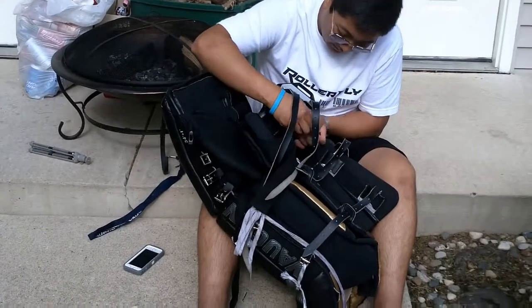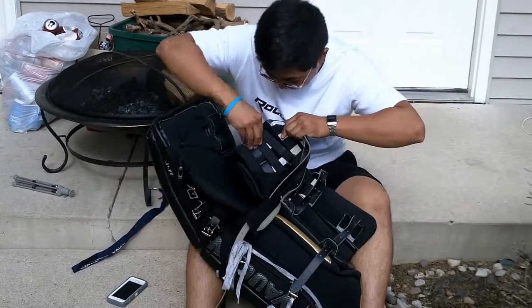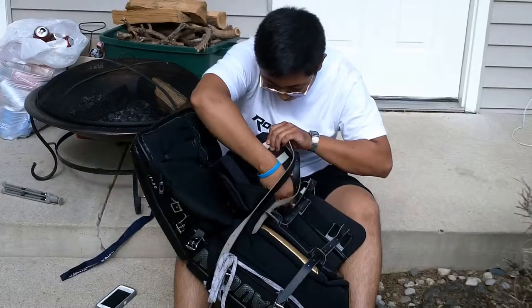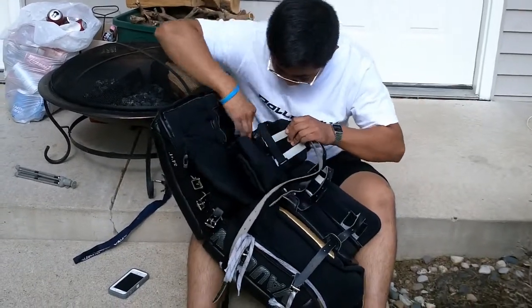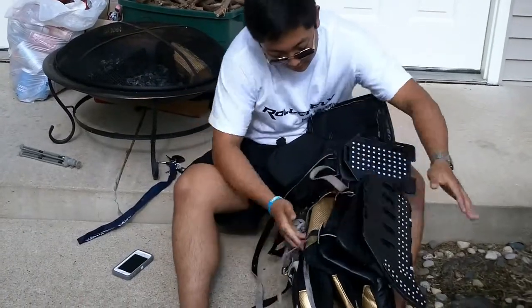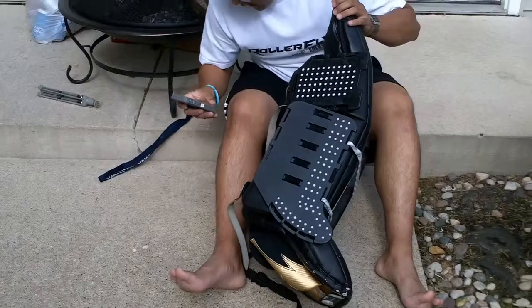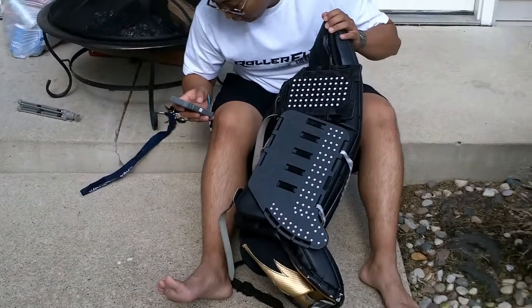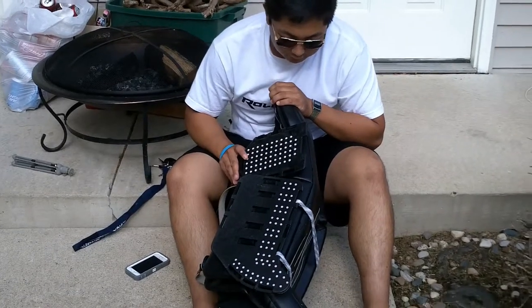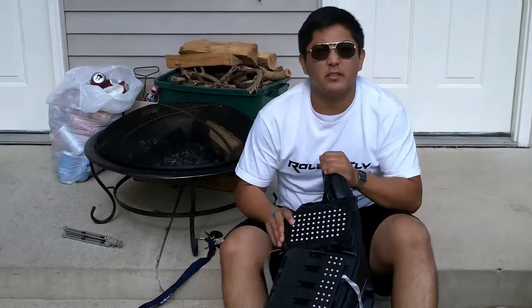And this is me taking my time, no rush, just getting ready for a game. Always want to make sure your Rollerfly is flush to the edge, and pull the straps back in. My pad is set. Velcro is good to go. Landing gear is good. And we're at a minute and 45. So double that, we're looking right over 3 minutes. Really not that big of a deal.